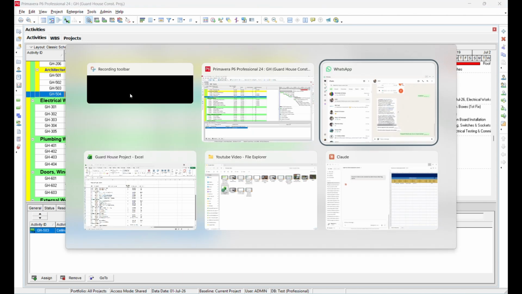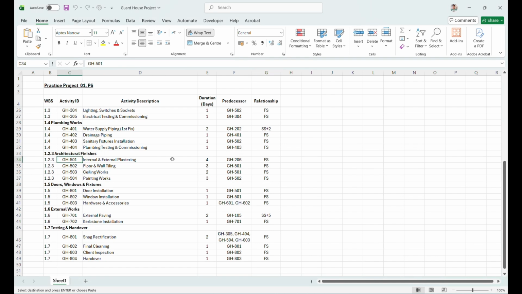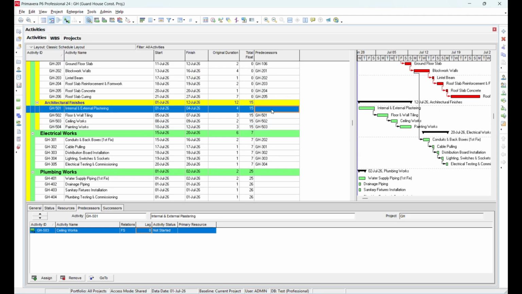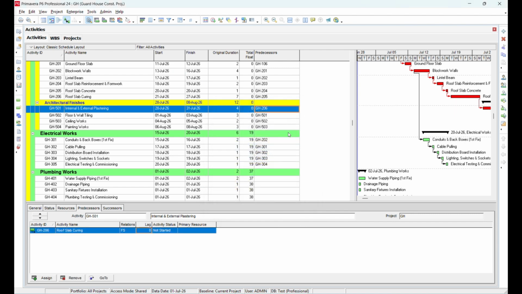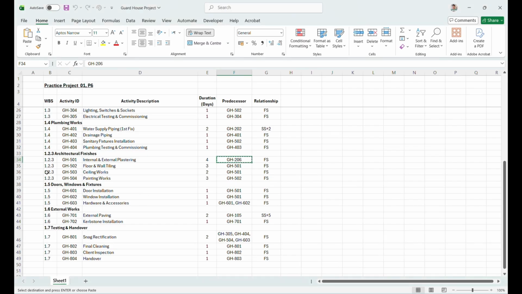So the relationship is GH501 finished to start with GH0206. Okay, we connected here. And what about the plumbing work? Plumbing work is finish to start and start to start.